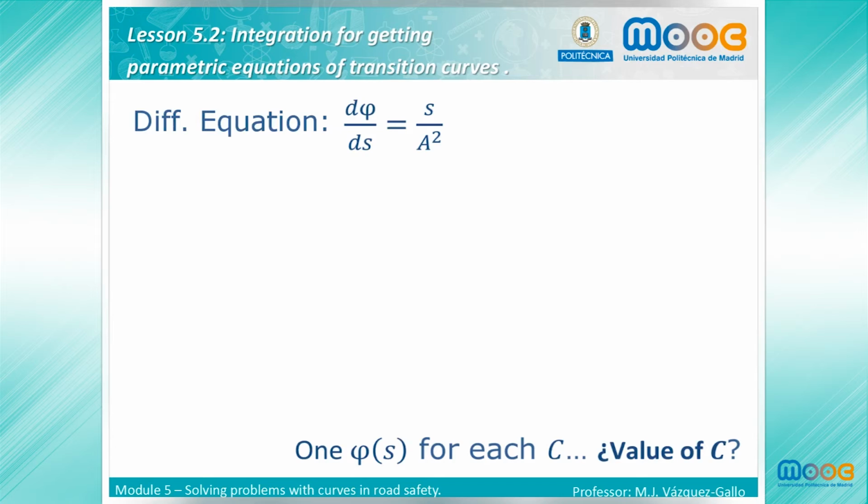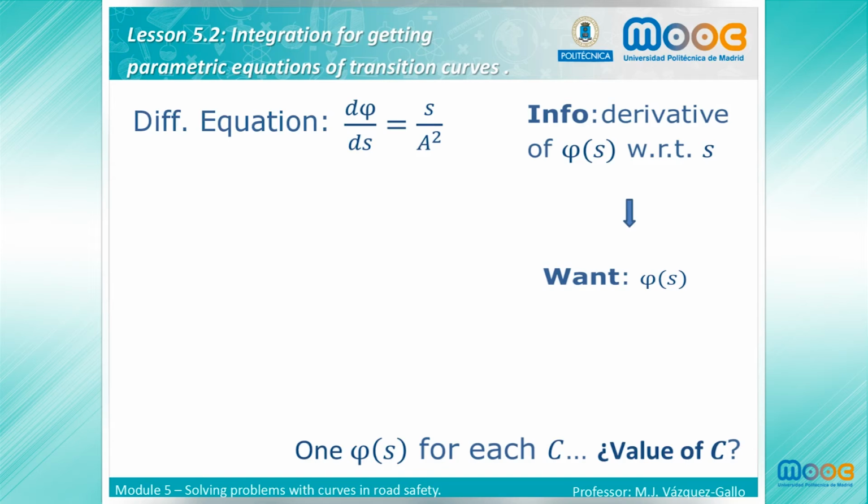But let's come back to our goal of solving the differential equation given by the curvature property of a clothoid that makes it useful as a transition curve. First, we separate variables angle and arc length, expressing our differential equation as the derivative of the angle equal to the constant 1 over a squared times the derivative of the arc length.